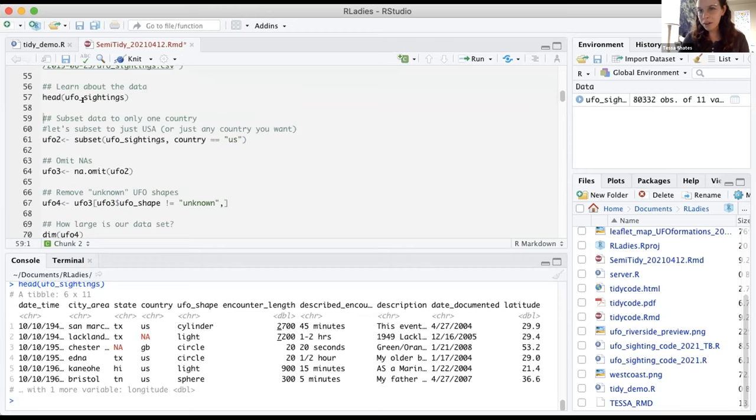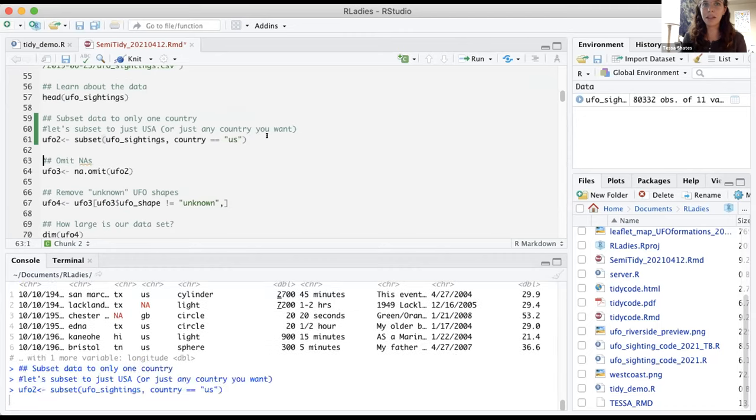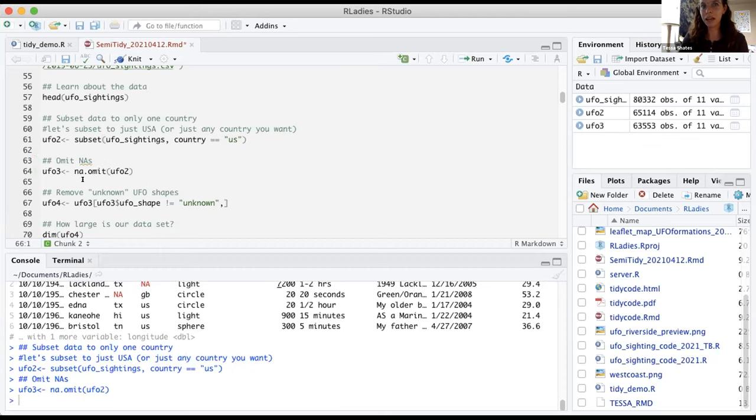So we're gonna wanna clean up this data set because there's a lot happening and we can't use so much of it. So I'm going to narrow it down to a country. Because I'm located in the United States, I'm picking the United States. When you go through this data set on your own, you can always modify it to what you're more excited about. So I modified to just the United States, and I'm going to remove anything next that has a no answer. You can see for countries, some of them have NA, or for state NA. I don't want to deal with the no answers. So once again, I omit.